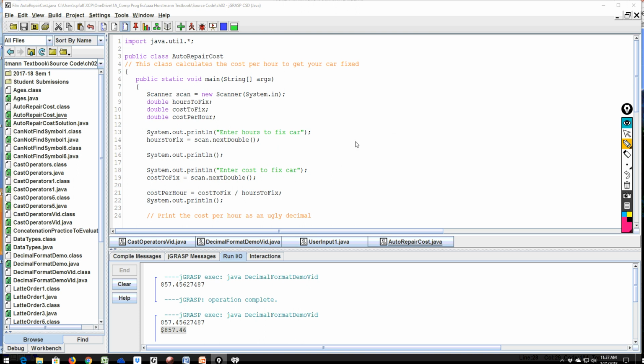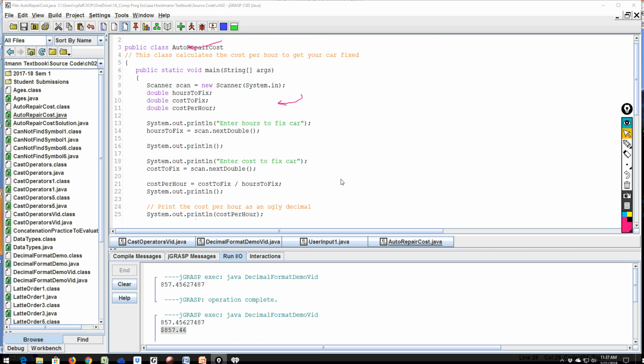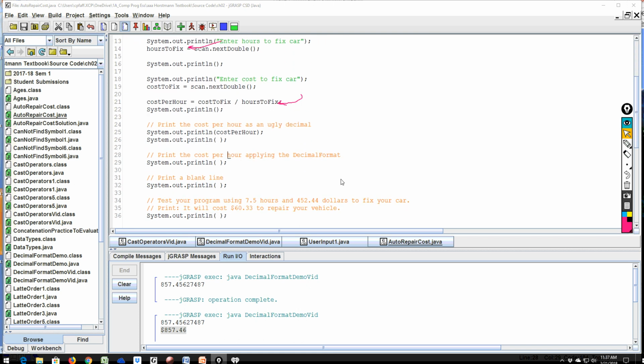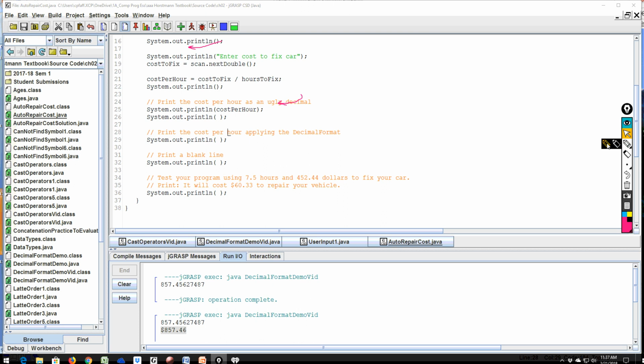So just really quick here, you're going to need to add an import statement. And don't delete anything, but you need to add an import statement. You need to add the decimal format object in here somewhere. And then down here, it's already set up to print the ugly decimal.